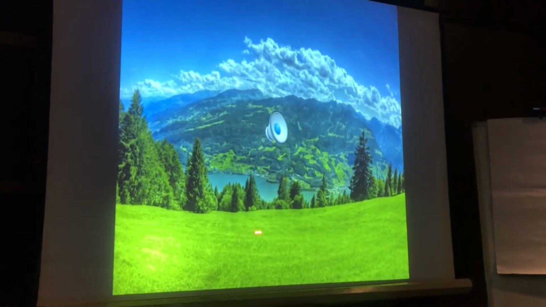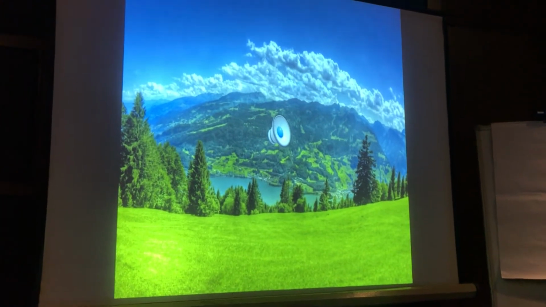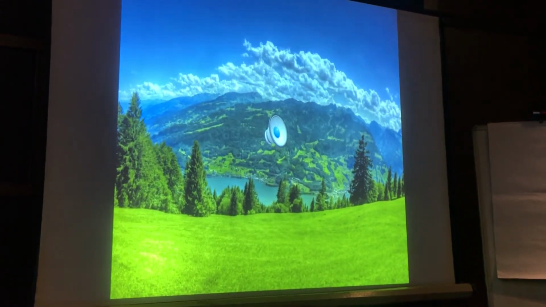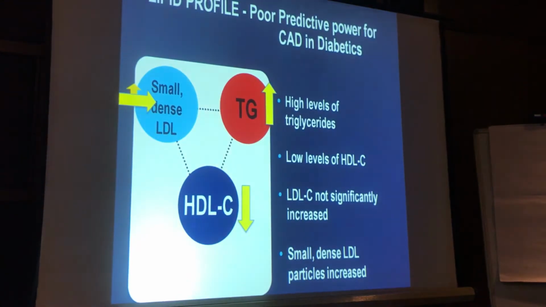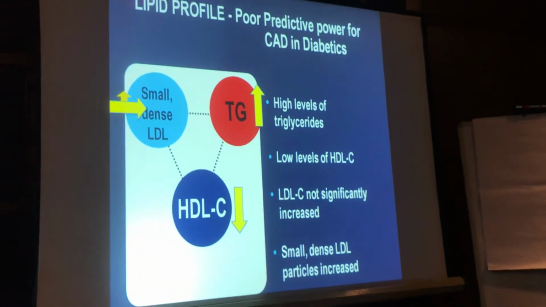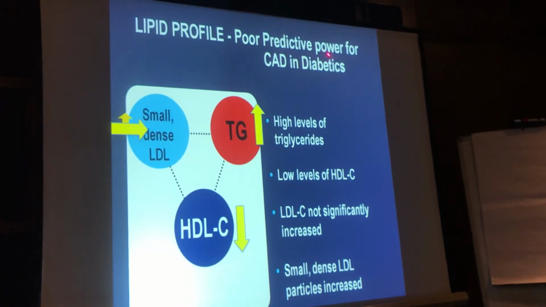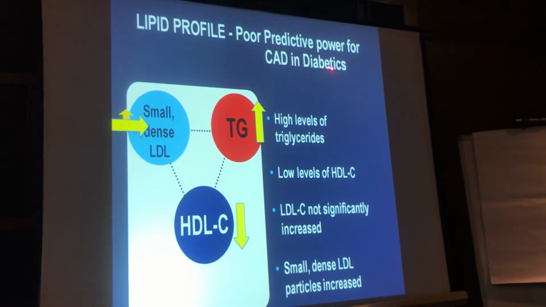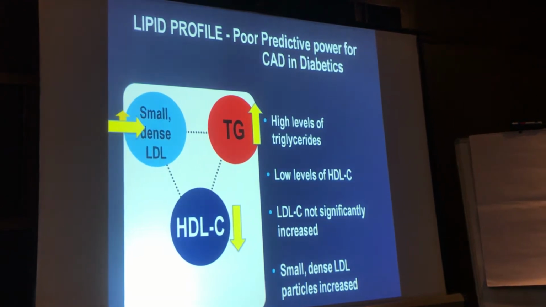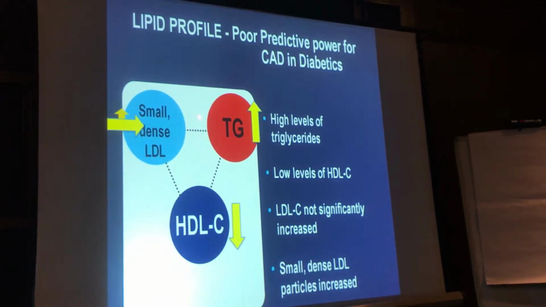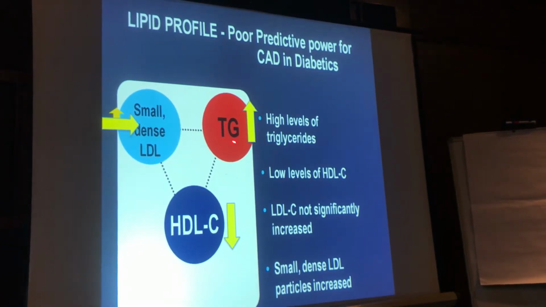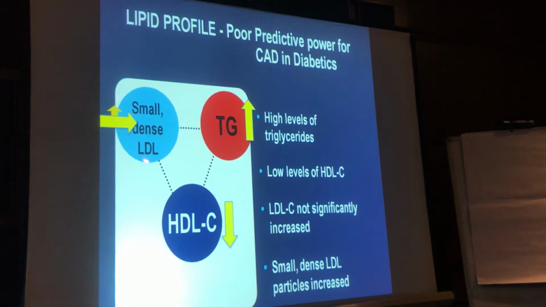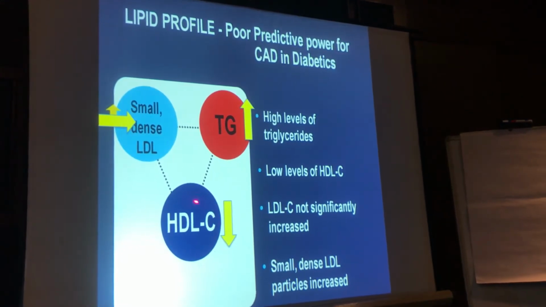God has been quite kind to us insofar as the natural beauty, the environment, and various types of climatic zones which we have. But insofar as the lipid profile is concerned, there is very poor predictive power for coronary disease and diabetes in our population, because we are different from the other parts of the world in that our lipid profile has high levels of triglycerides, LDL is not very high, and HDL is on the lower side.